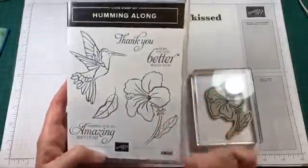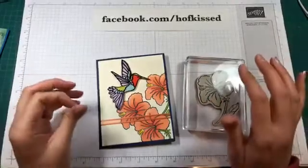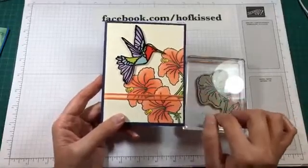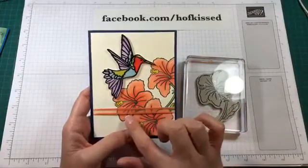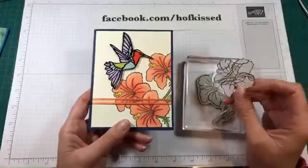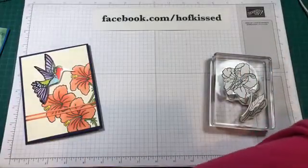Now, there are framelits that go with this set, but for this masking technique, I did not use them. And that is my preference, because if you use the die cuts or punches, often they leave a little white border around the edge, and when you want to mask something, I didn't want some white in behind because I wanted it to layer properly. So you do need to fussy cut if you want it to look the right way. Just warning you. Okay, so let me show you how to mask something.